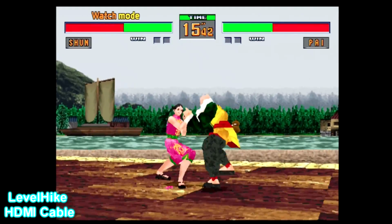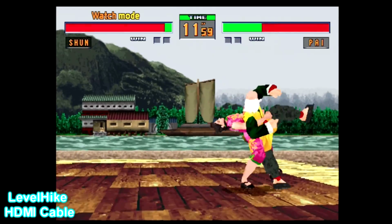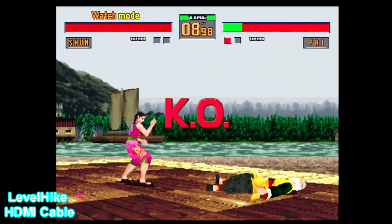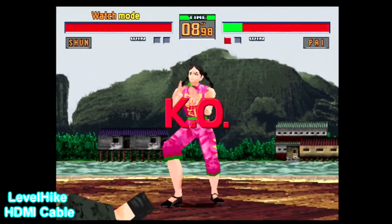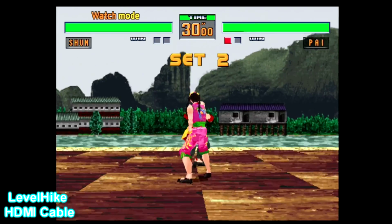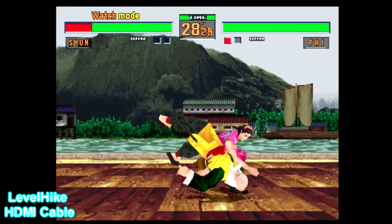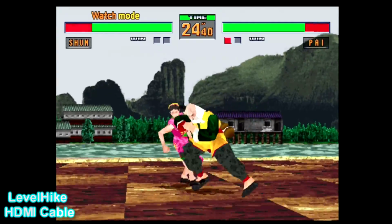It is a real pain when games switch resolutions when you're using a FrameMeister, because the game can start and you don't even know it. You're sitting there waiting for the screen to come back, and then you find out that you've lost two men in the process. So that is a big deal in my opinion. I like that the LevelHike does not go black when it switches resolution. You can't even tell it's switching resolutions with the LevelHike cable.